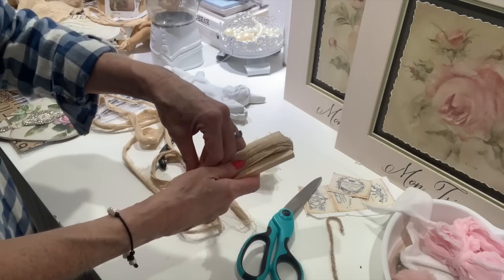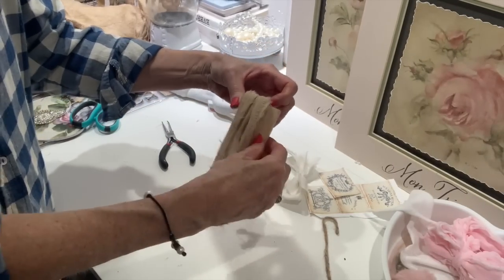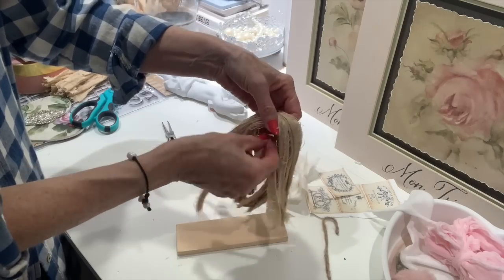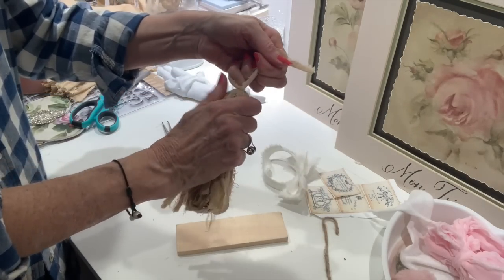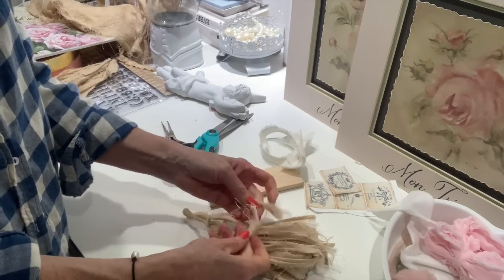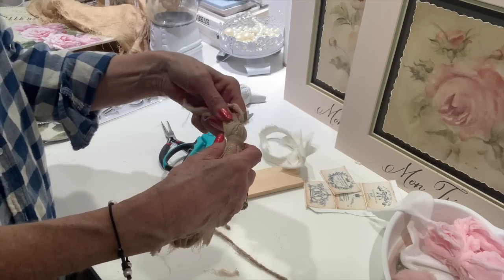Because what I'm doing is I'm just looping my torn strips of flour sack cloth around this. And I'm going to wrap it maybe 10 to 15 times, just depending on how full of a tassel you want. And once you get them wrapped, then you just want to pull them off your board, your little pattern, and then just tie it around the top really good. I do knots just to secure it, and then you want to tie a loop in the top. And that's how easy a tassel is to make.